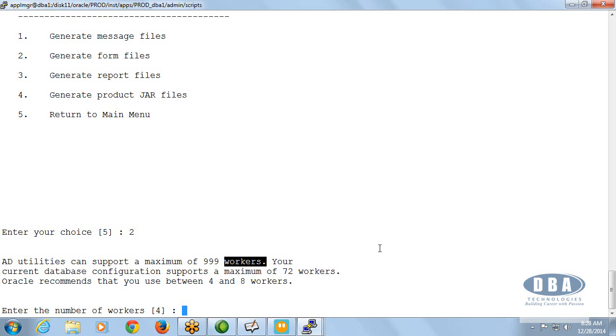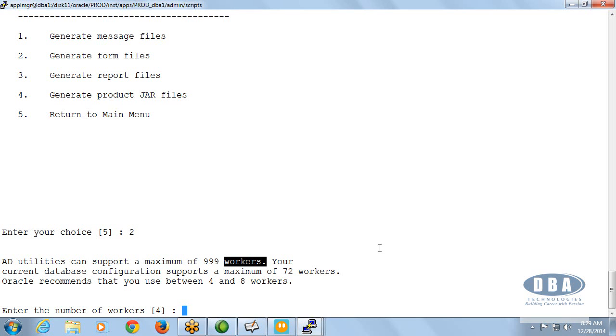Why? Because the FND install processes table is still there in the database. Just because your tool got crashed or stopped in between, that is not known to your database, right? Because your FND install processes is at the database level, which is holding all the tasks that need to be completed. And AD tools are also smart enough to start from wherever it got stopped. So already completed tasks no need to run.